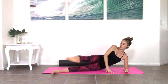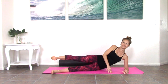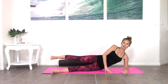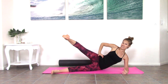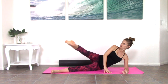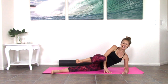So forward, lift up and around for your circle. Make sure you're keeping the ribs up. Good, one more. And reverse, so we're gonna come up, forward and back, and remembering that you're keeping the hips stacked this whole time and you're not letting yourself roll forward or backwards. Good. Last one. Good.